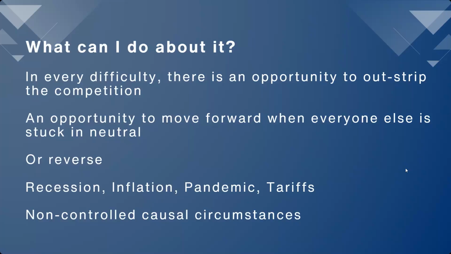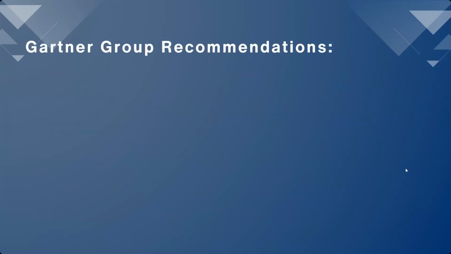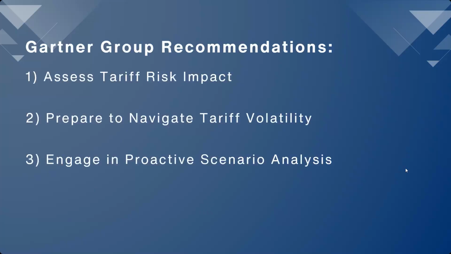I'm going to get a little more specific as we go through this after I sort of lay out the groundwork here. So Gartner Group, they had some recommendations in a recent white paper that they went through. Now they're kind of general, but they boiled it down to three things. And one is assess tariff risk impact. Well, that's fairly common advice. I mean, make sure you assess what's going on related to the tariffs, and that really means be proactive and make sure you are understanding how they might affect you and sort of map things out, and then prepare to navigate, which is a plan for various circumstances.